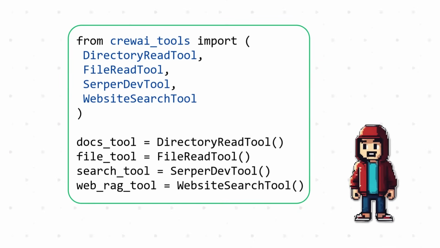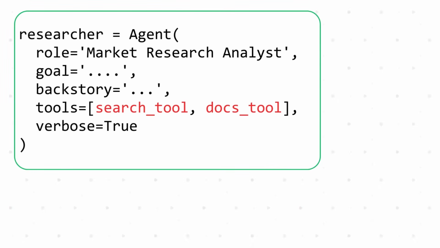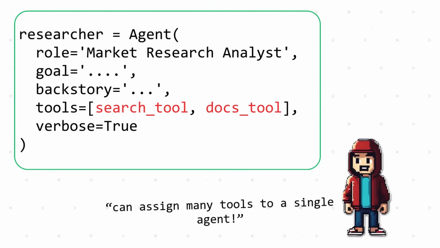So how does this look? Well, what we're going to do is, depending on the tool that we need, we're going to import these tools from crewai_tools. And then we simply instantiate these objects, and then we're going to pass these in to the agent. And we saw this in the very beginning, but how this will work is once we create the agent, there is a tools attribute, and then you give a list of the tools that we want that agent to use. And then depending on the task that they're going to complete, they may or may not use these tools to help them complete that action.